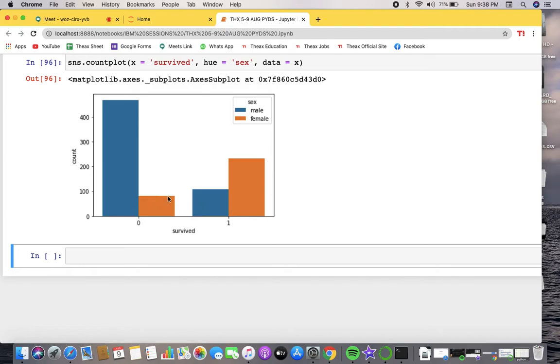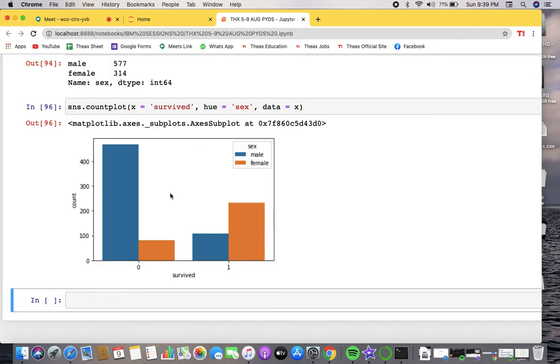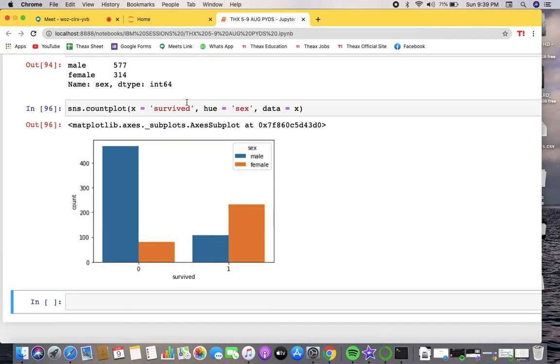We can find around 105 male survived and around 200 plus female survived, exactly the double. But in the not survived case, this is exactly the opposite. There the males are larger who didn't survive, and for females very little data of how they have survived.